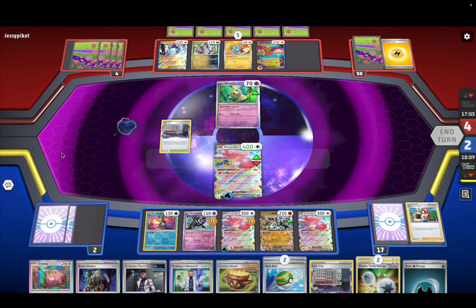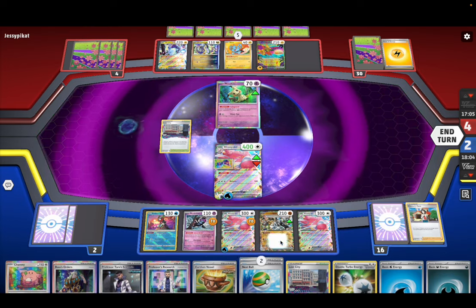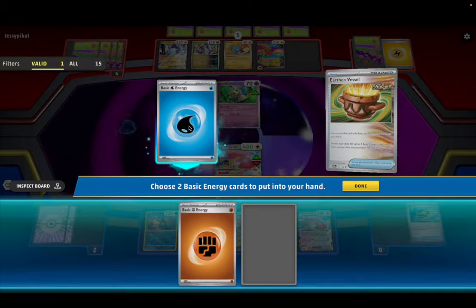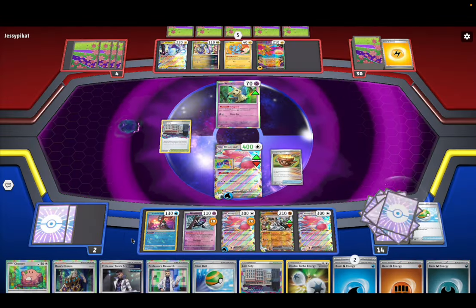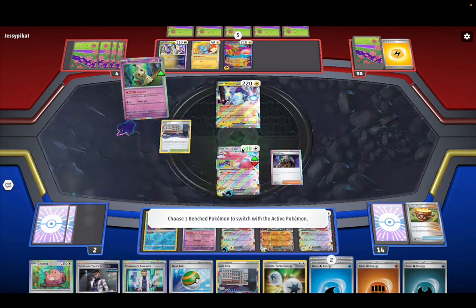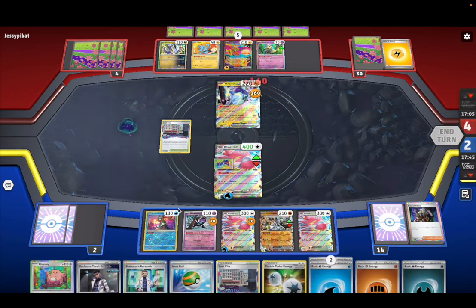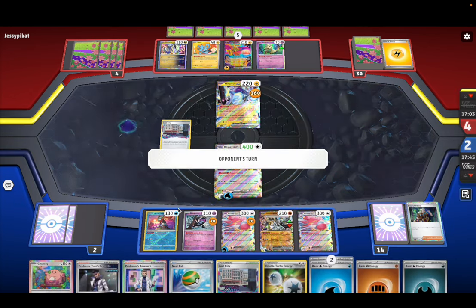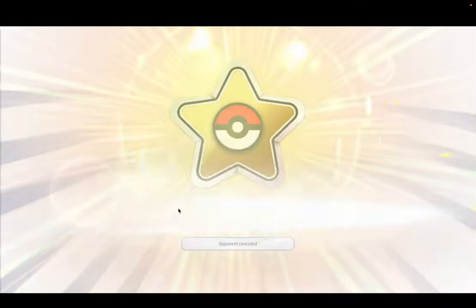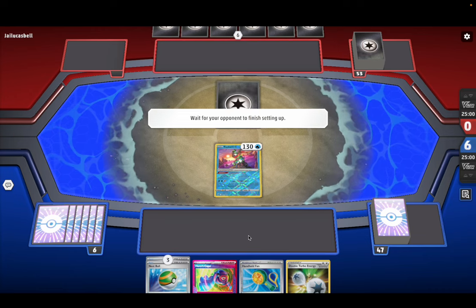Okay, he's just going to try to stall. Not going to work, sadly. Okay, so let's do turbo. Let's hope we have Iono. Okay. Yeah, we have a huge hand. Okay, we boss. Let's go Maridon. Do 160. And one more turn. Yeah, he conceded. That makes sense. I was going to win anyway. Okay, 3 Nest Balls. Not bad, not bad.